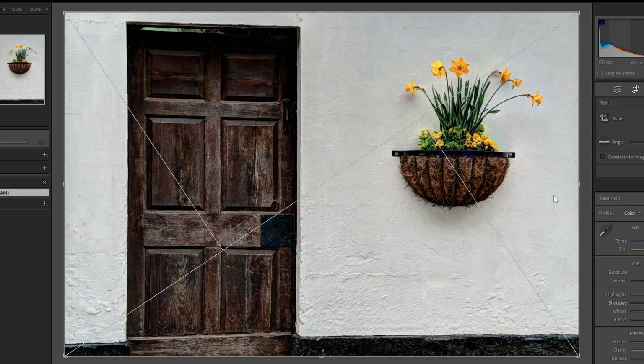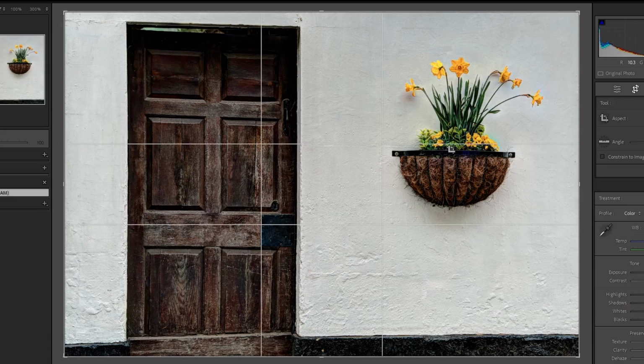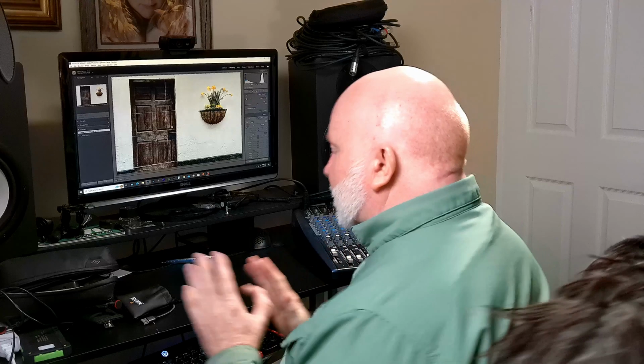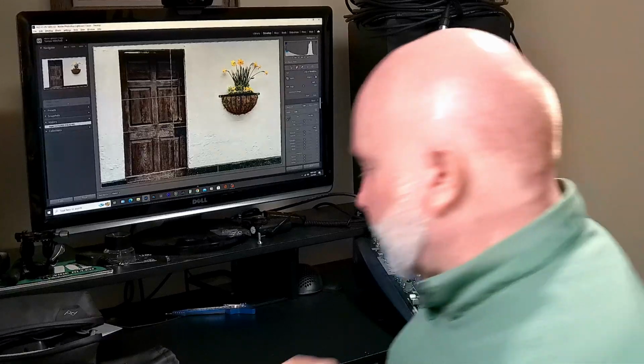The triangles where they intersect are close, and the golden ratio there is off. So it's not always going to work on every image, obviously. But when you compose, you want to try to think in this realm of where's the subject going to be that's going to draw the most attention to it, and keep the viewer's eyes looking at the image.